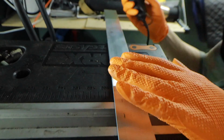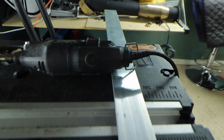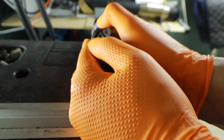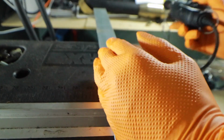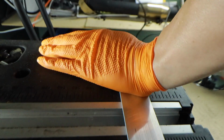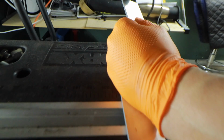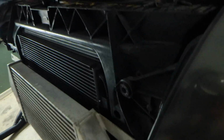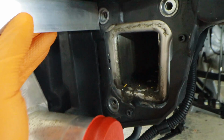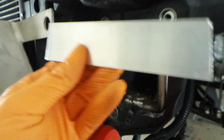All right. Oh, I need safety glasses. There you go. There's one. Just like that. And I just gotta bend the end of it.